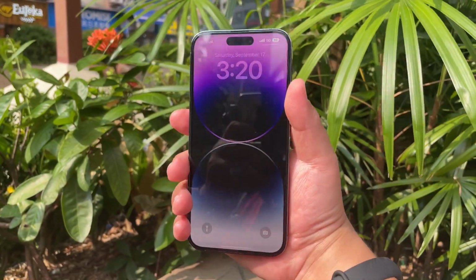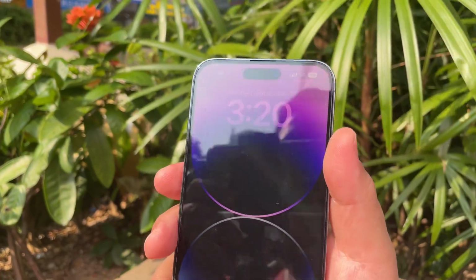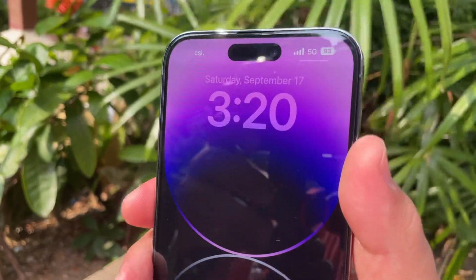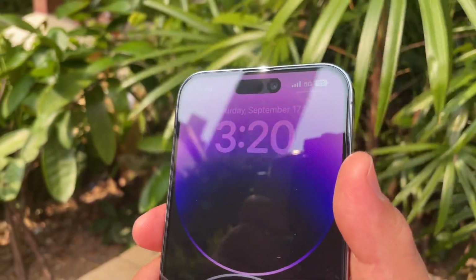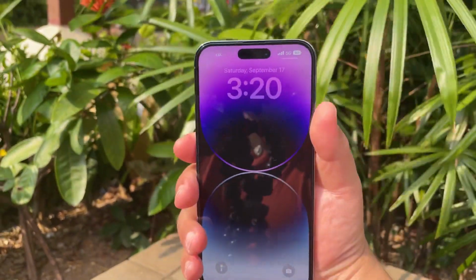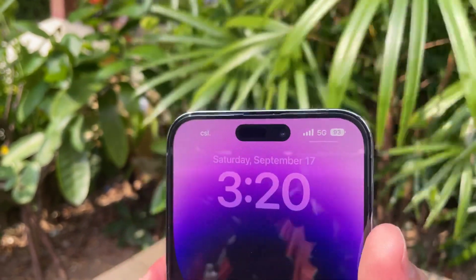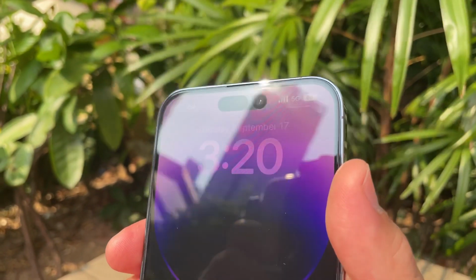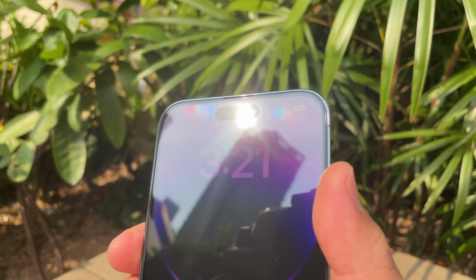Okay guys, and now we're back in direct sunlight here, and I want to have a look at this dynamic island with you and explain what I'm noticing, my initial impressions, whether this dynamic island is an issue or if it's not well implemented. There you see the slight moment where you can see the separation. Now if you look straight on in direct sunlight, you don't really notice it. Turn it to the side, you don't really notice it. But watch when I put this directly in the sun's reflection. That's reflecting right in that point.